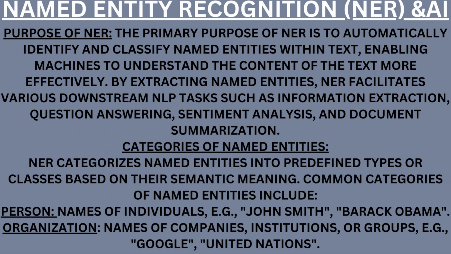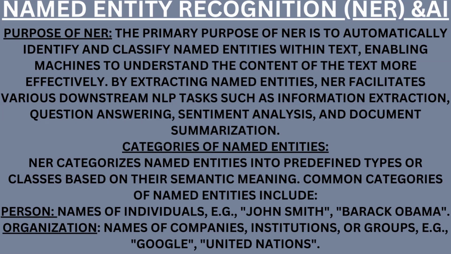Purpose of NER. The primary purpose of NER is to automatically identify and classify named entities within text, enabling machines to understand the content of the text more effectively. By extracting named entities, NER facilitates various downstream NLP tasks such as information extraction, question answering, sentiment analysis, and document summarization.